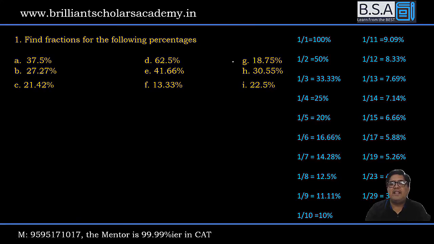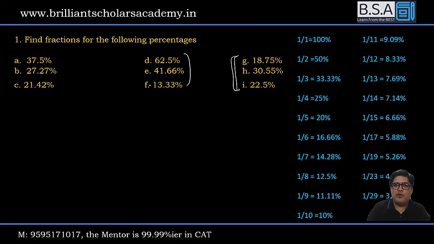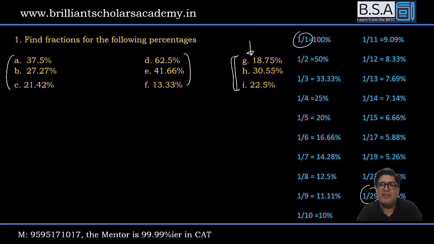Now for GHI, there is no trick. GHI are not among these percentages. GHI इनमें से बने ही नहीं है. I was trying to show you ratios बन सकते हैं. I can have these 15 numbers, I can have these 29 numbers and generate these. But sometimes you will have very random or weird values. जो नहीं बनता. You cannot help it. तो direct percentage use कर लो, direct ratio use कर लो.